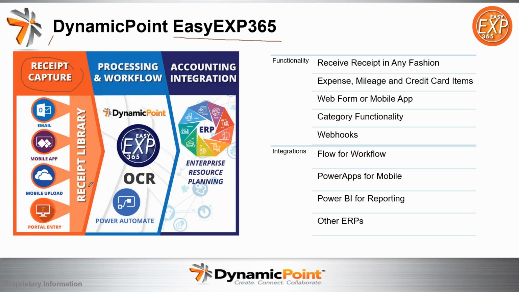Office 365 gives us all kinds of ways to do this. We could email that in, so I could just take an attachment and email it to the library. I could use a mobile app. That comes up quite a bit from traveling employees. Obviously, that used to be more relevant back in the age when we would travel more for business, but we still see it even if employees are submitting expenses from their home. We could do a mobile upload right from OneDrive, or we could have a portal entry, or we could just do the old-fashioned attachment and upload it from our computer. So all of those apply.